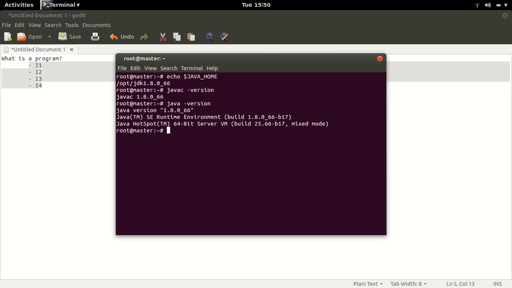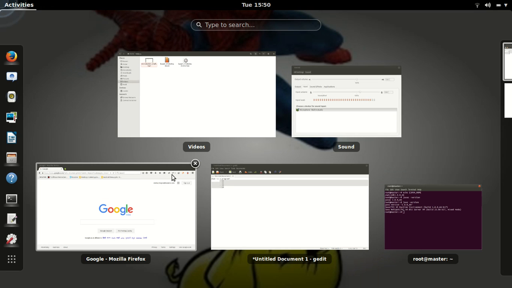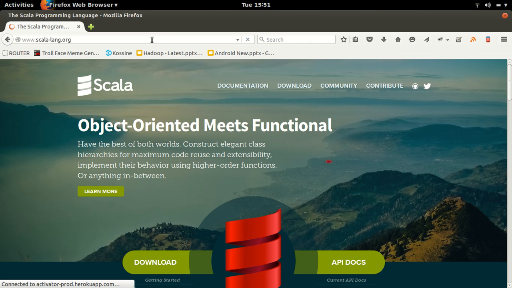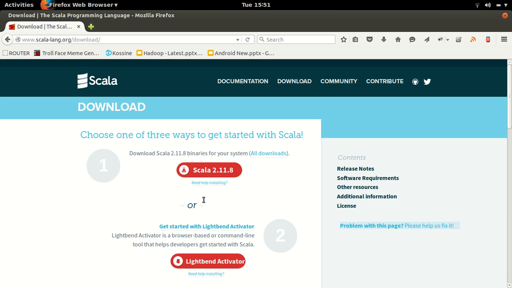Now, in order to install Scala, we can directly go to the Scala site, which is scala-lang.org. It has a very good documentation section. There are the downloads, and just in case you plan to contribute to Scala, there is a section available for you. Since we need to download the Scala binaries, we go to the download section. There you can download the Scala binary, be it for the Windows operating system or any other operating system.